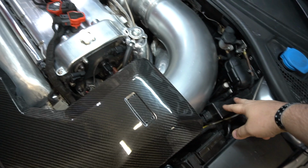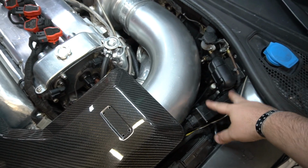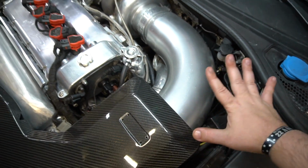So we actually have the Cybex ECU here, and what I want to do is, I haven't had a problem with heat so far.